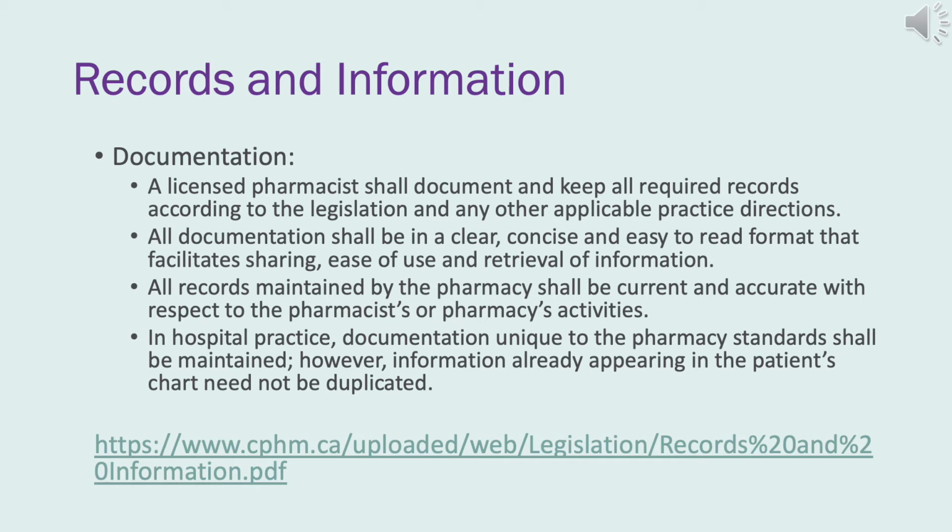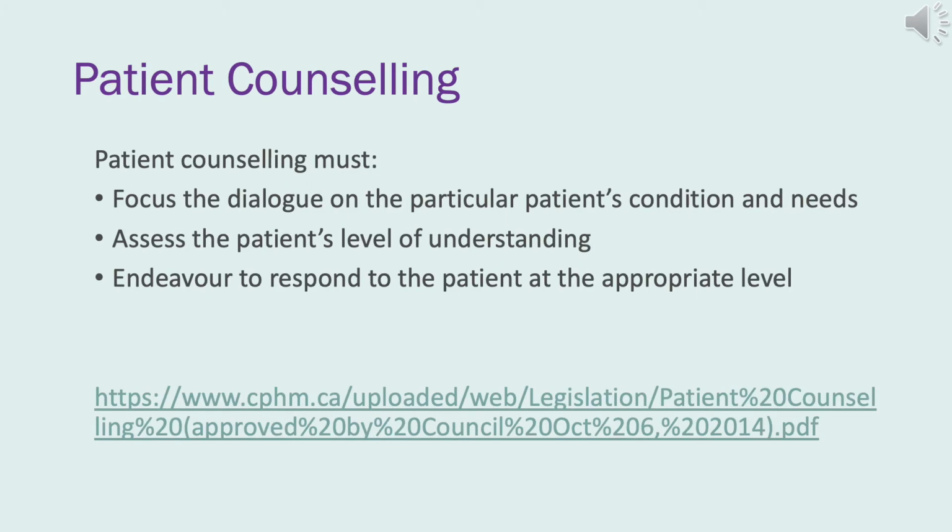All records must be current and accurate. In hospital practice, documentation unique to pharmacy standards would be maintained, but information already appearing in patient charts does not need to be duplicated. The practice direction on patient counseling states the required dialogue that must occur when a drug is dispensed or sold to a patient for the first time. Counseling must focus on the patient's needs, assess for their understanding, and respond to the patient at the appropriate level.